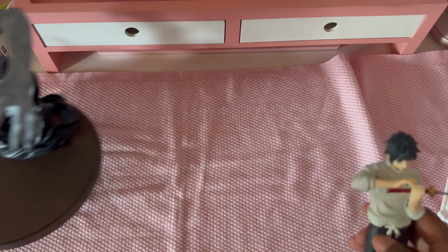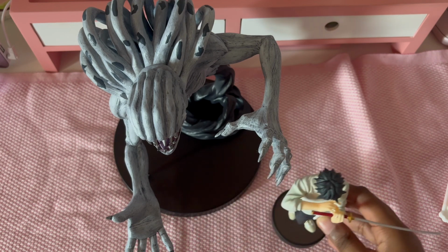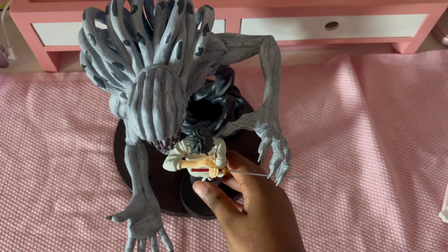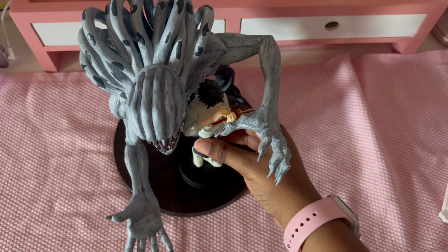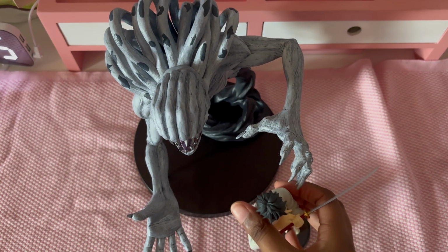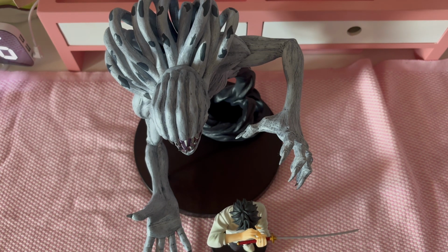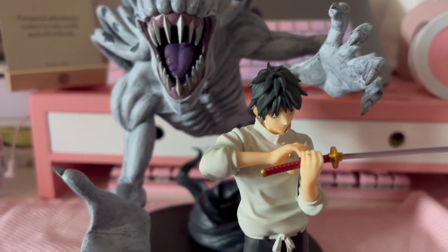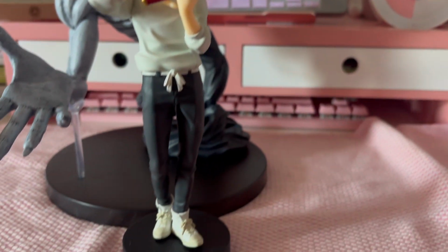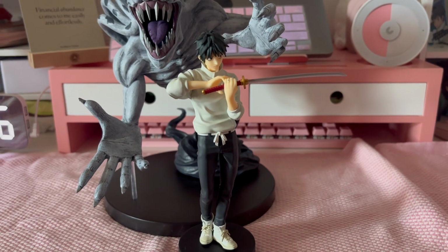He's here, and let's bring over Rika. So I'm assuming they could go together like that, or maybe if I kind of just shimmied him in here, they could go like that. I just looked at the Rika box again, and I think you're just supposed to literally put him in front of her so that they're kind of like a set like this. So I'm going to show you guys what it looks like in 1 second. Okay, so basically this is what they're supposed to look like together, her hands kind of coming around him. So yeah, basically that is the pop-up parade Rika and Yuta figure.